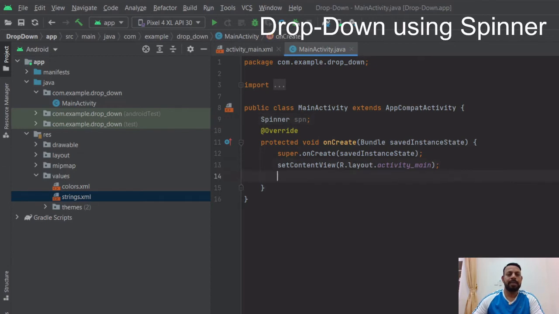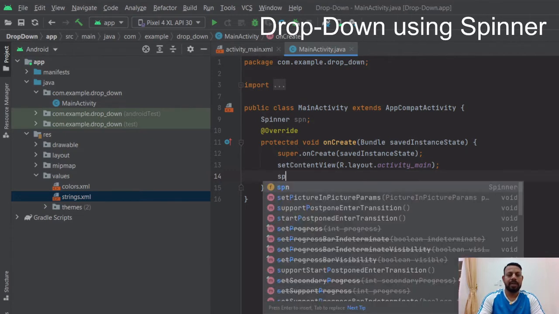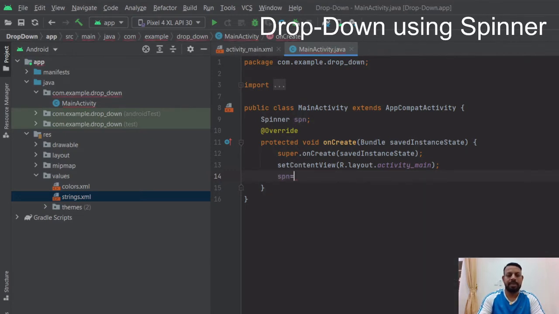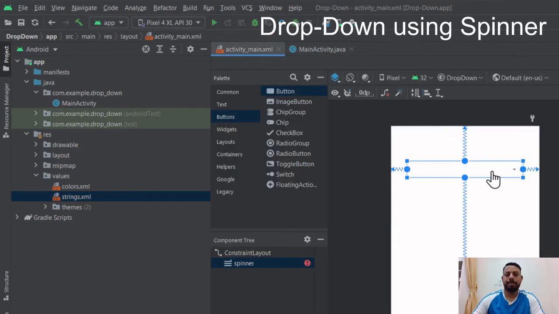Now we will bind this one so that we can use it for our program. For binding, I'll use this object which we have created, that is spn equals findViewById(R.id.spinner). The option is already there. This is an ID. All right. After this, we will have to write some other code so that the values will come into the spinner.